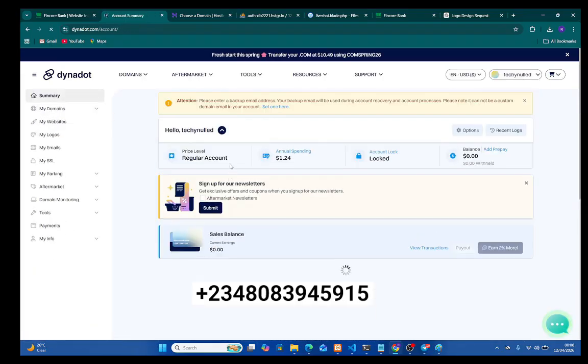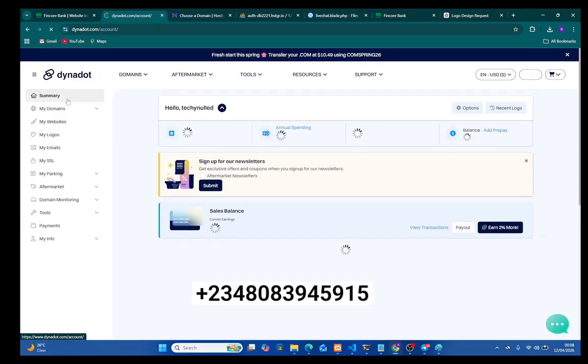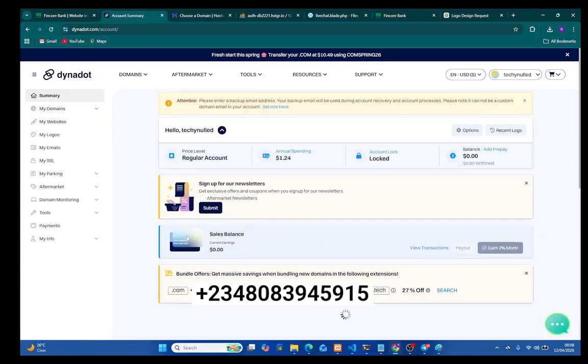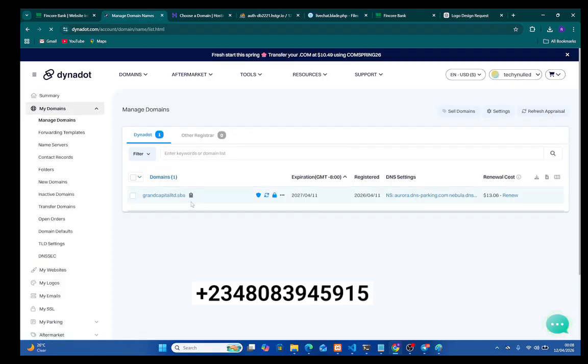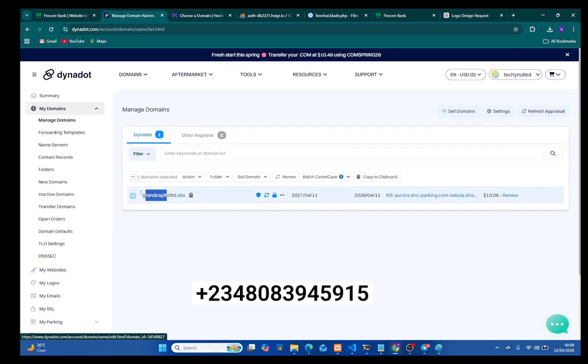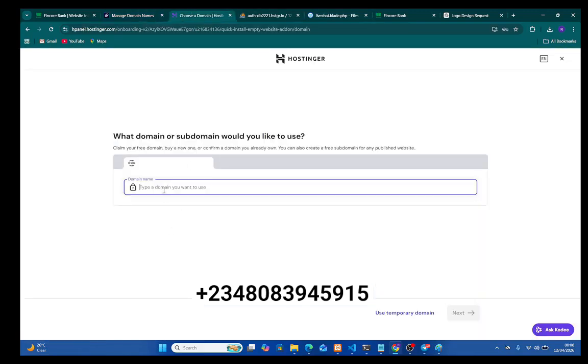So you come here and put the domain name you bought. Suppose now that I bought another domain name, let's say we got another domain name, my domain, manage domain. Let's say not this particular one, but another one, like I want to add more websites to it. So let's say I get this particular one. I'll come here and I'll put it. Right. The domain is connected to this site. So if you put it, you could just continue.